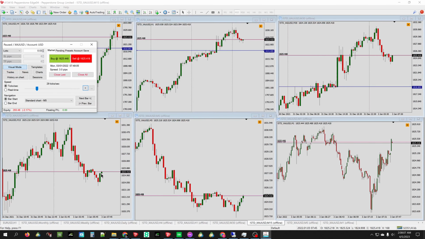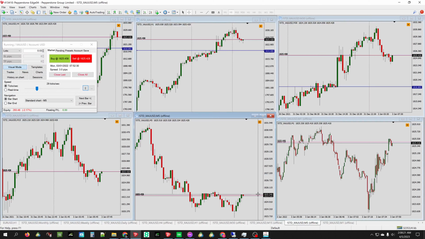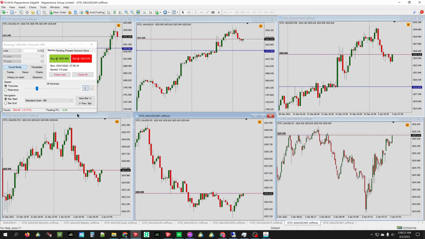So the M15 candle closed bullish. Its mean price has again found a support at this point, 1824. So I will only be looking for buys above 1825, but I need some sort of confirmation at 1825. Oh, wait a second. At 1825, the price was bullish, and yeah, this is a C grade setup. I will execute on this.